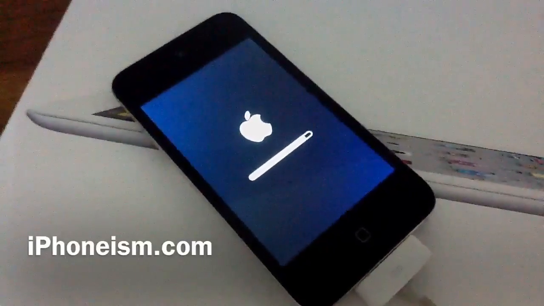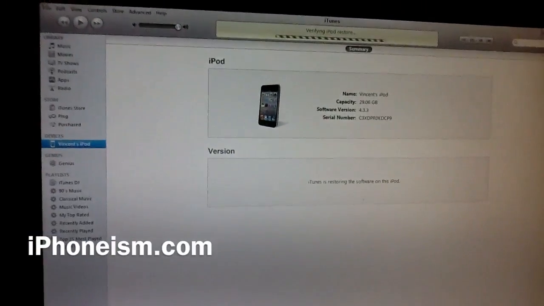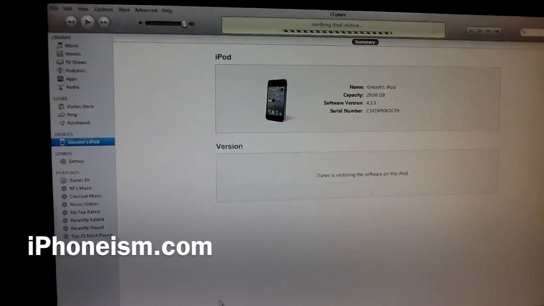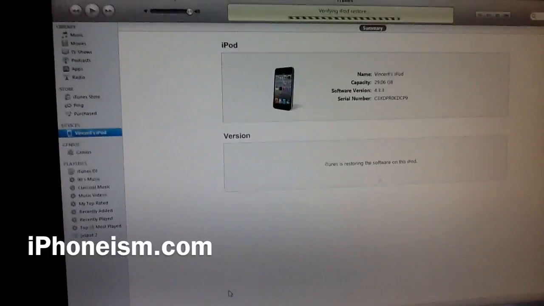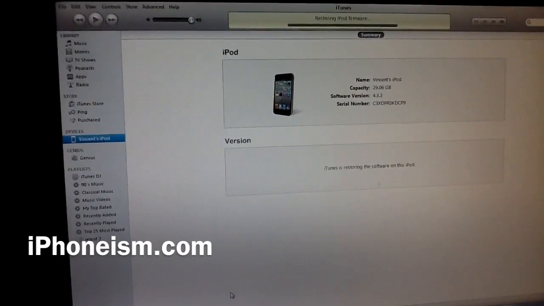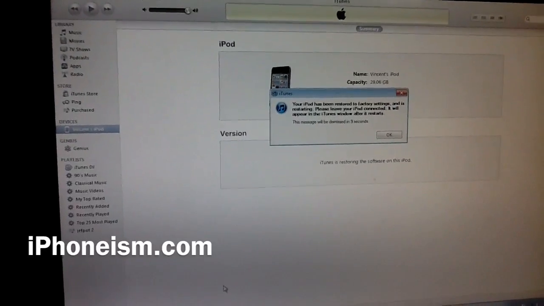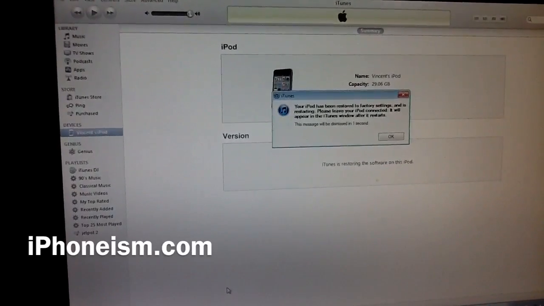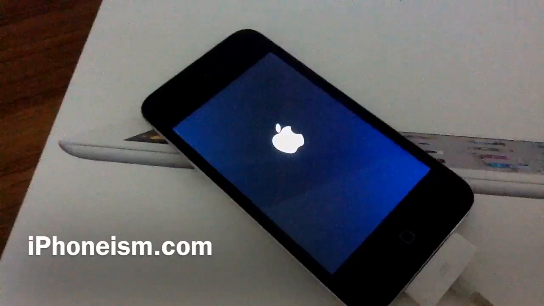As you can see, the restore is nearly done, it's in the final stages. iTunes is just verifying the iPod restore with Apple for the last time. Basically it's checking if the UDID is registered in the developer account or not. That's what the beta version of iTunes does when you're trying to install beta firmware on your iOS device. We should get the notification that the restore has been done in just about a minute. iTunes has now displayed a notification which says that the iPod has been restored to factory settings. The restore to iOS 5 Beta 3 was successful. The device should start in just about a minute.